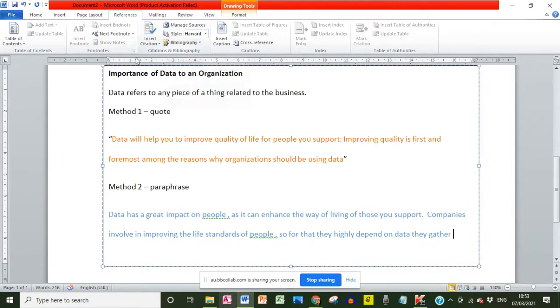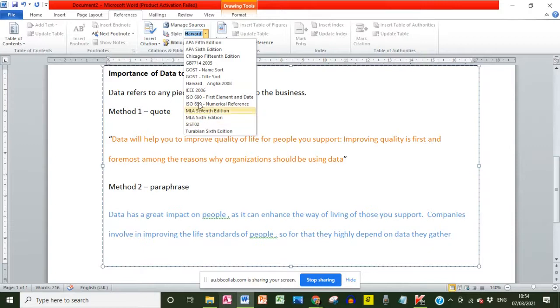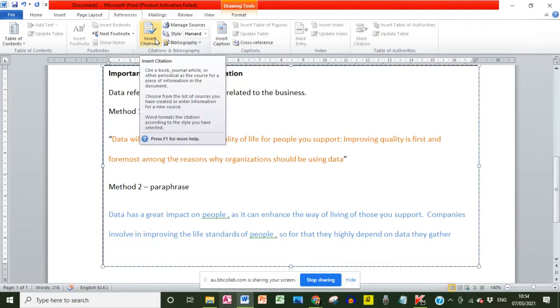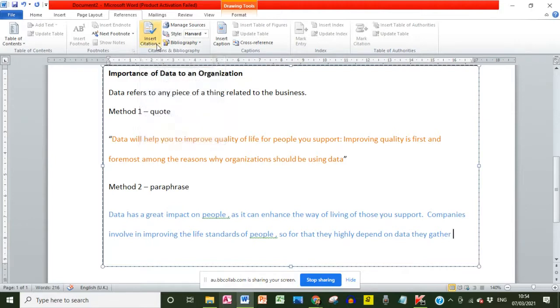So, first of all, go to references, citations, and bibliography. Double check or select Harvard referencing system here. Now, in my version of Word, I don't have Harvard Swinburne style, but I'll be demonstrating with Harvard Anglia University style. But more or less, these formats will look extremely similar. So I'm going to choose Harvard Anglia, but you can choose Harvard Swinburne University style. Then, first thing, go to Insert Citations, Add New Source.